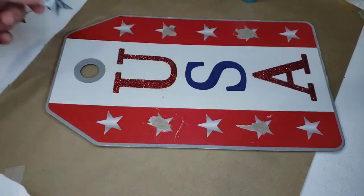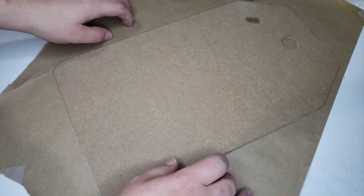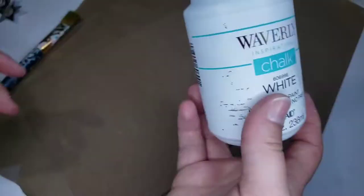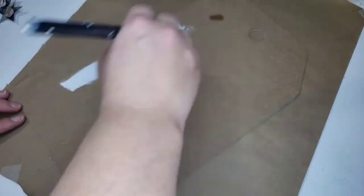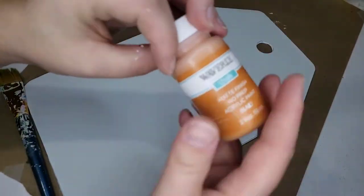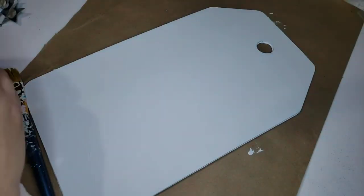I bought it only for the tag, and you want to pop those little stars off because they are raised, and I mean, you can use them for something else. So stash those bad boys away into your craft section. Then I just painted the back side of it white. I didn't want to fool with the part that was already decorated. I can cover it later if I want to.